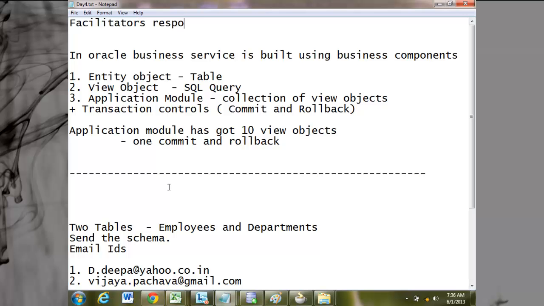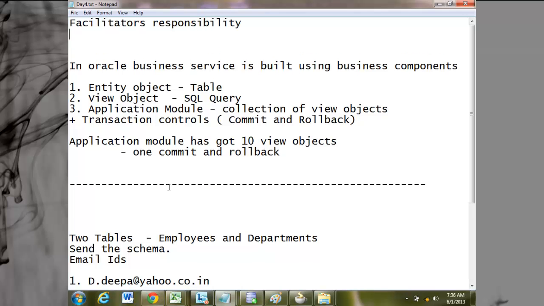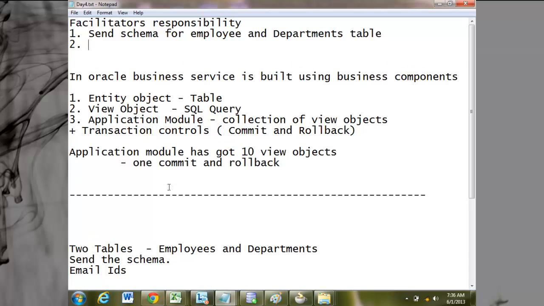Facilitator's responsibility: send schema for employee and departments table, share documentation, around some 13 MB documentation is there, ADF documentation plus some few books.